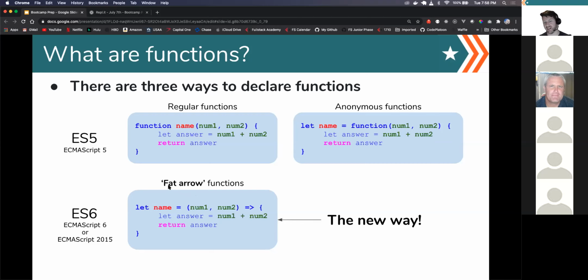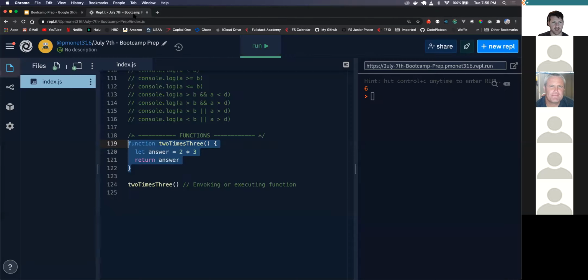It's just a new way to declare a function. It has some additional features, but we're not going to get into it in this bootcamp prep course. But essentially, it's the same way. So I can declare 2 times 3 like this. This is the regular way.